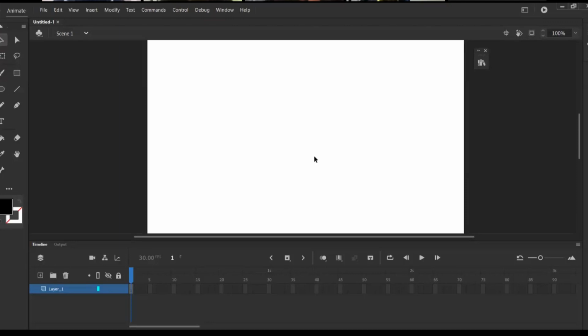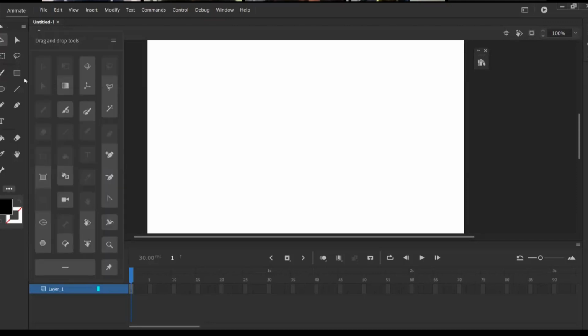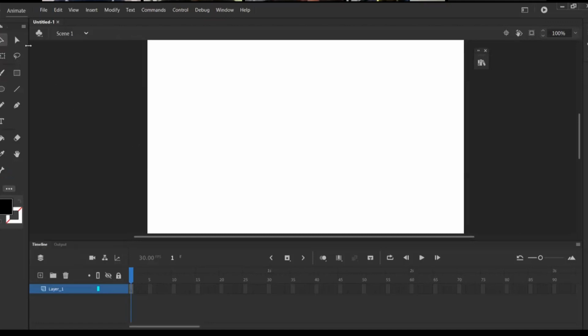So these are the tools you can use. You can add more tools, because the list is limited. We have 3 dots here, and that option lets you add more tools. Normally I use these basic tools.